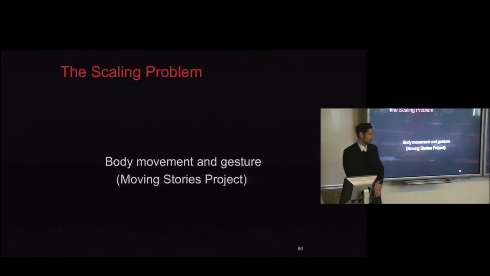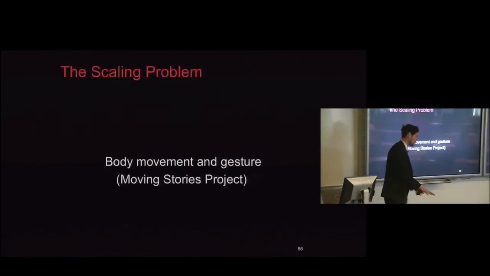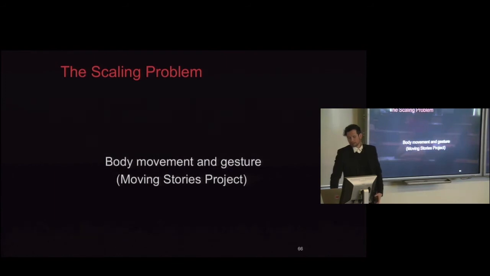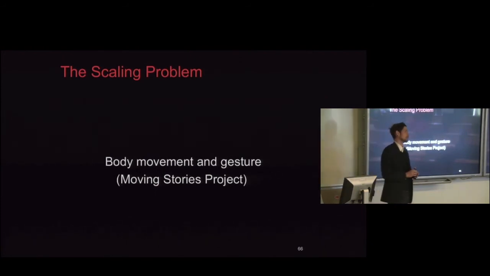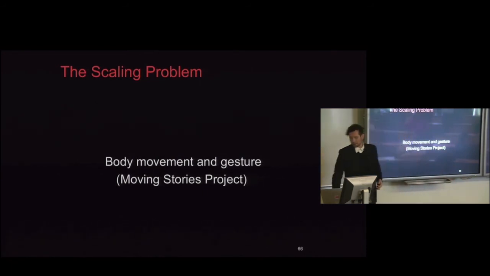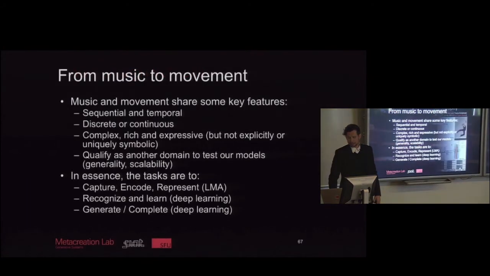And then the scaling problem. So if it does work in a variety of areas, how much is too much, right? And one domain that is really hard because there's a strong uncanny valley is body movement and human movement. Our brain, through our eyes, is so well trained on recognizing humans and their movement signature and the way they walk. Can we artificially generate movement that is believable, and can we control the generation?